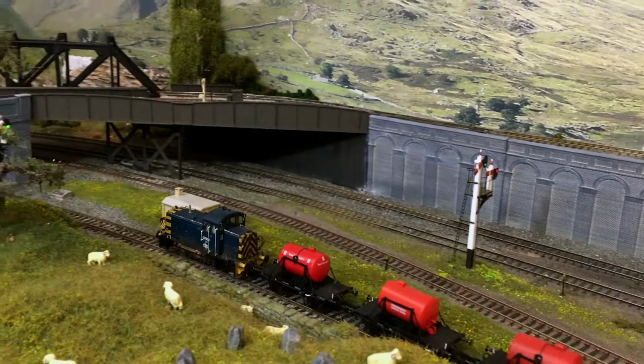And this is something I think a lot of people can sympathize with. You build a layout and then you spend a whole period of time operating it and thinking, I could have done that better. Oh, actually, if I'd just put a piece of track there, then that would really open operational interest up. And actually, take a leaf out of my book. Eventually, you've just got to bite the bullet and get to work. And as you can tell from the beaming smile, I am thoroughly enjoying the process as we keep on going, completely renewing this loft layout around me.